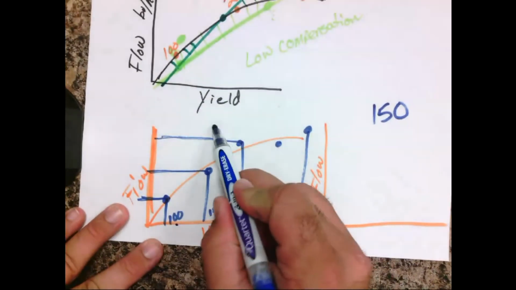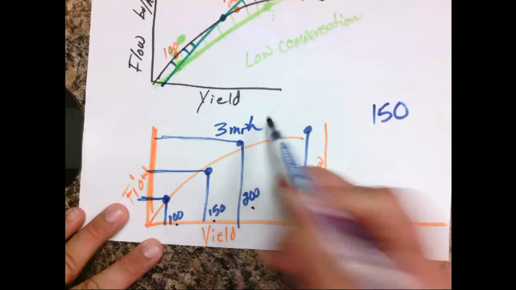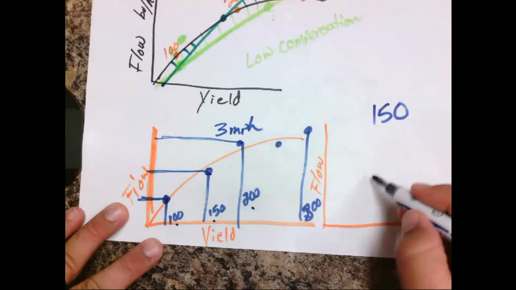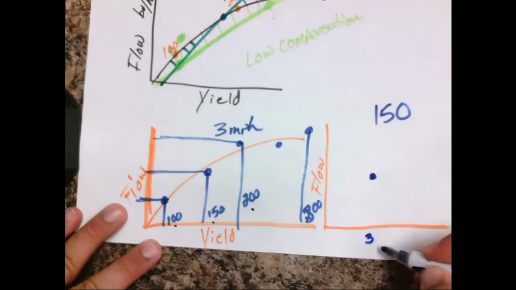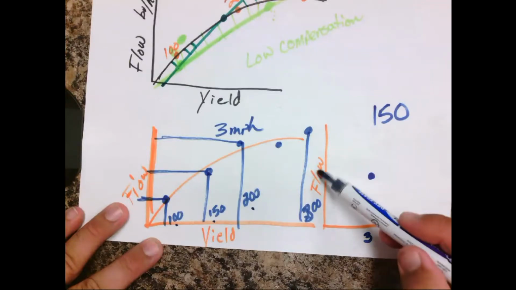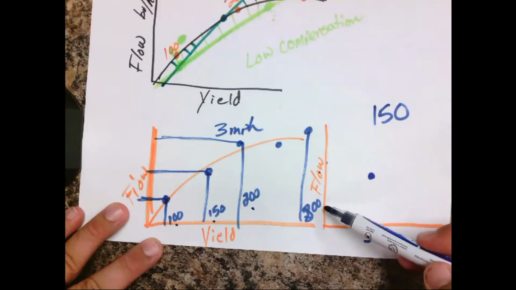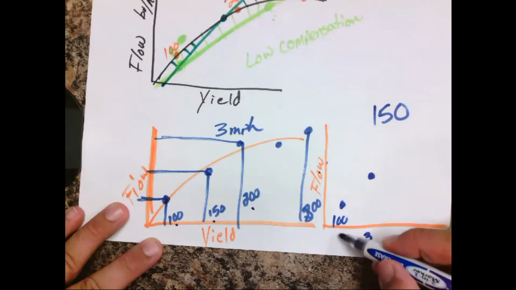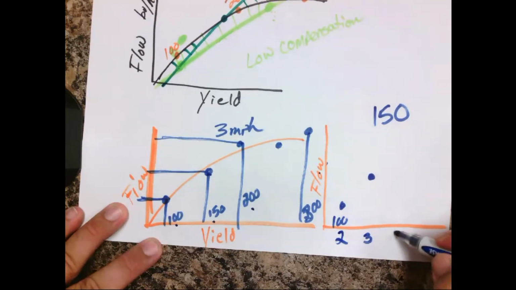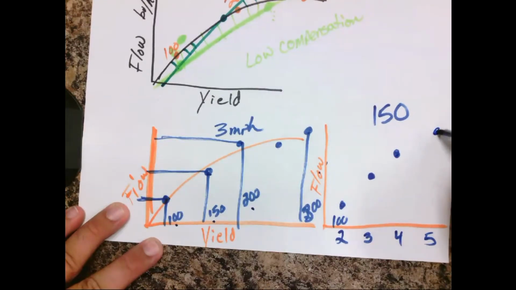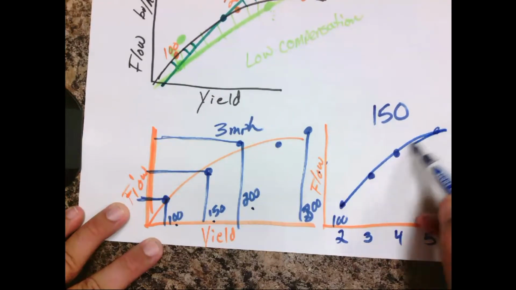These are our flows, say at 3 miles an hour. So we know at 3 miles an hour, we are going to create our 150 point. So now this is 3 miles an hour. But if we slow down to 2 miles an hour, the flow will drop. When the flow drops, the actual flow through the combine is going to mimic 100 bushel. All right? If we start speeding the combine up, say to 4 or 5 miles an hour, we actually get higher flows through the combine, and our curve starts to establish.